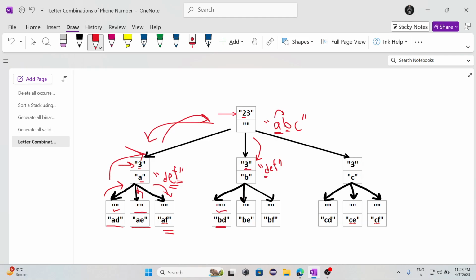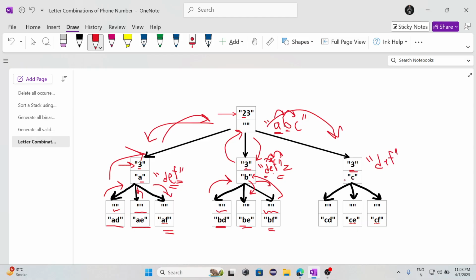As there is nothing remaining, we'll simply backtrack and move to the next position. So there is E, so we'll append it to our answer. So there is a BE. Again we'll move to the next position, so there is F. So again we'll append it, BF. As nothing is remaining, we'll simply backtrack, and again we move to the next position, as there is no one. So we'll again backtrack, and again backtrack, move to the next position, and we will simply remove the first. So there is a 3, and at the 3 position there is a string like D, E, and F.